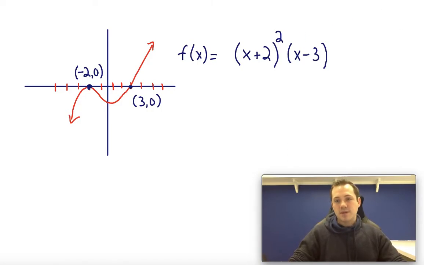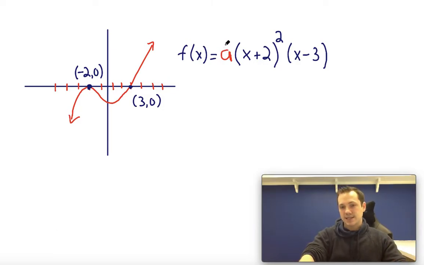We could say that this function is described by (x+2)² times (x-3). Now, there's also something we have to put in the front. This is called a constant. And I'm just going to write it as a for now. We're not going to worry too much about a in this video, I'll discuss in a later video.